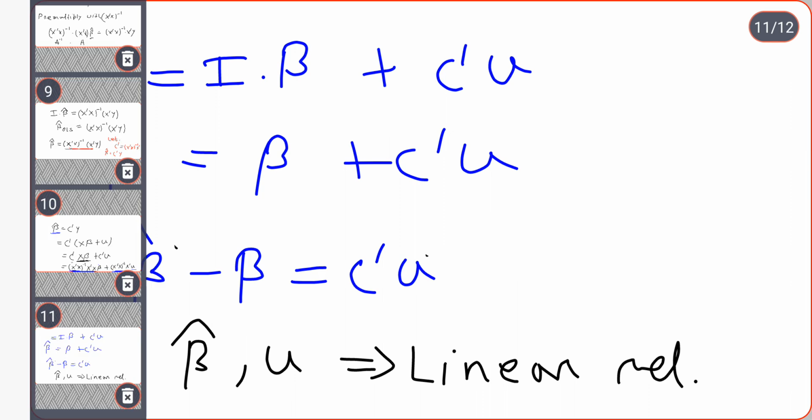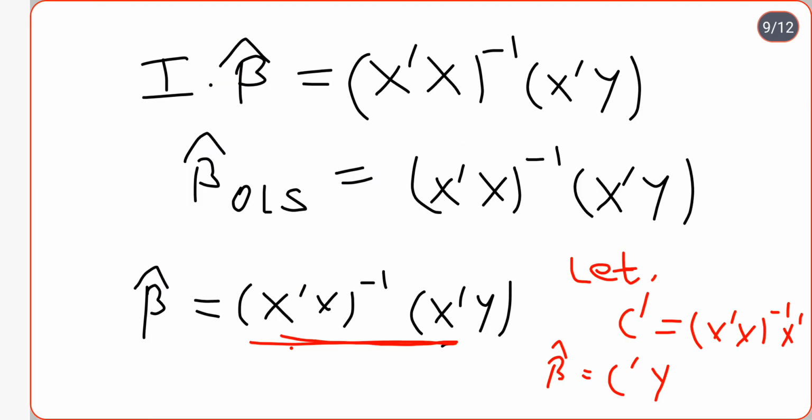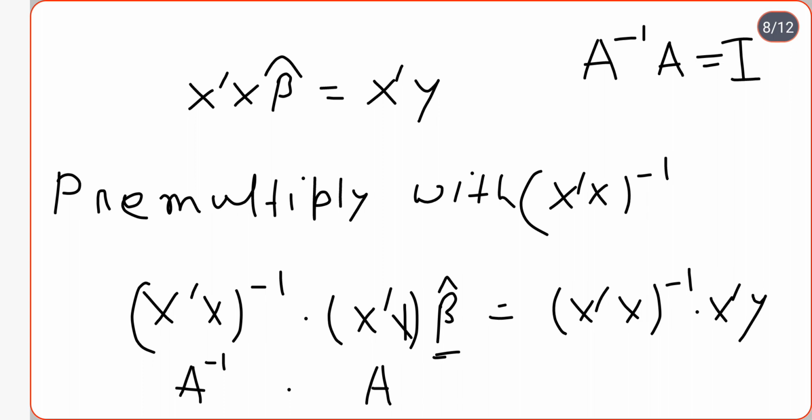Okay, and I may say that there was an equation previously which was the value of beta hat OLS. Before finding out the value of OLS, we found this thing, before pre-multiplying it. So from this you may find out that beta hat has a power of 1, and y also has a power of 1. So from this we can say that beta hat is in a linear relationship with y also. Beta hat having a power of 1 and y also having a power of 1 means beta hat is in a linear relationship with y also.